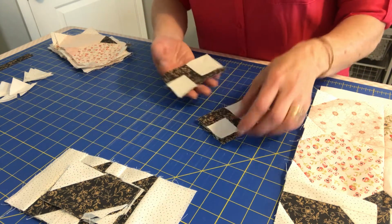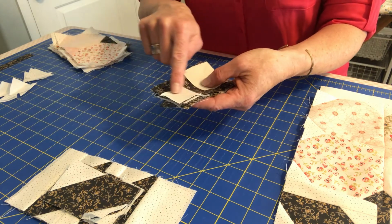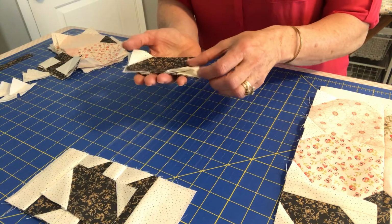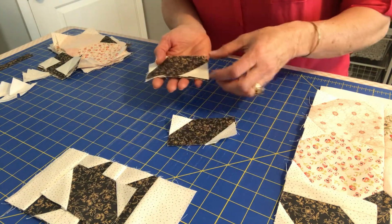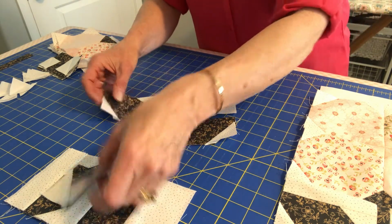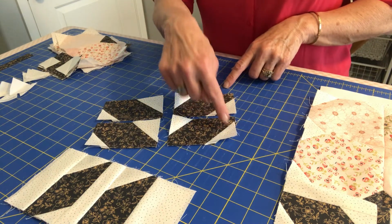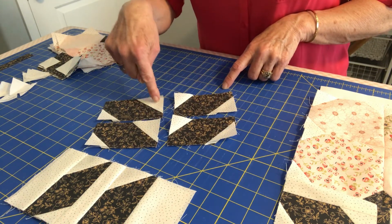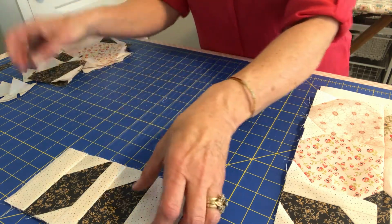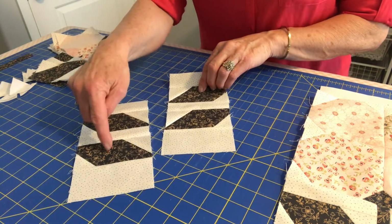So once I've got those, again, I will trim 1/4 inch. I want to keep my line, so 1/4 inch away I'll trim, and I end up with these 2 pieces. These are going to be opposite of each other. 2 that look like this, and then 2 that look like this. You can see these are in the bottom corner here, and these are in the top corner up here. Then I will be piecing those together to make the leaves. And I'm going to make one section that looks like this.